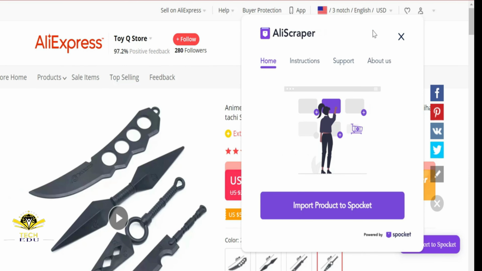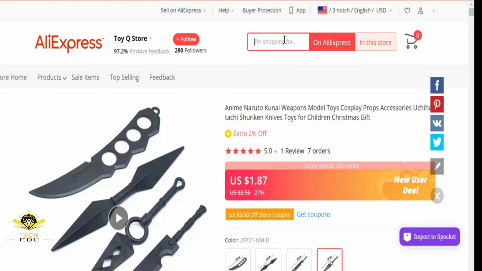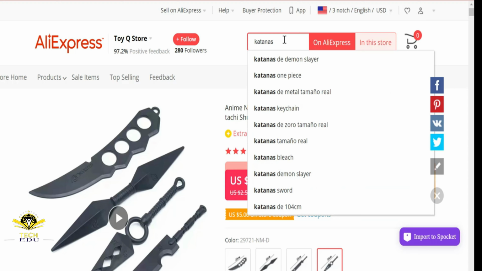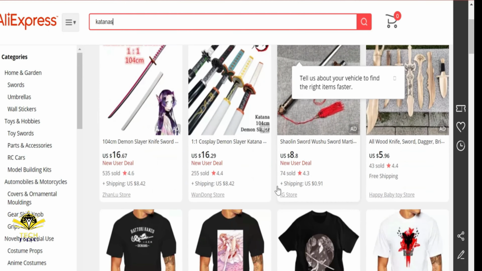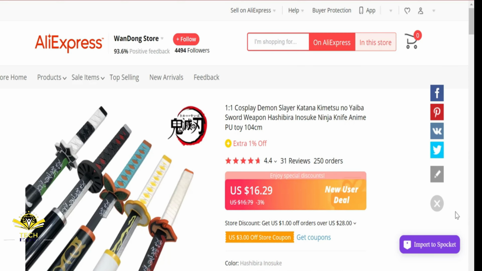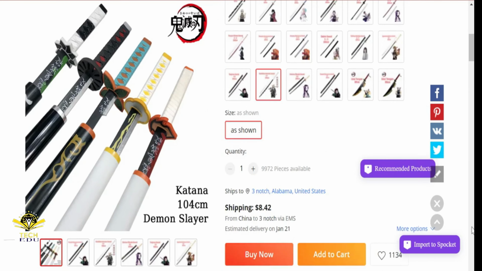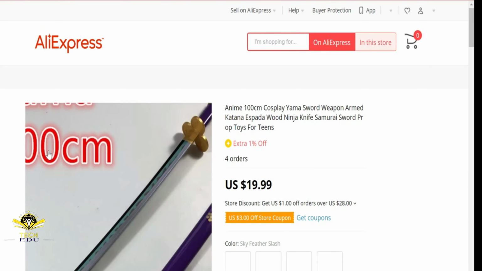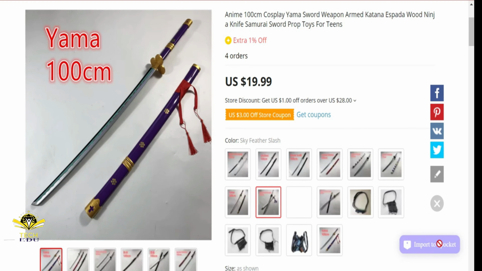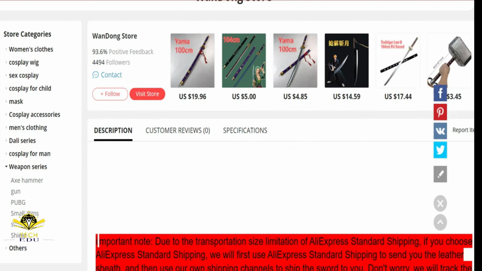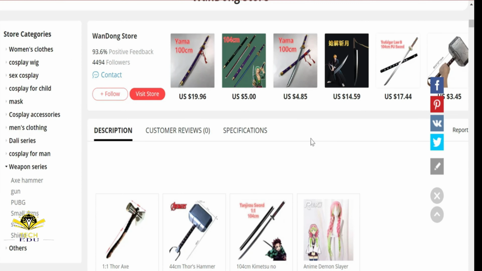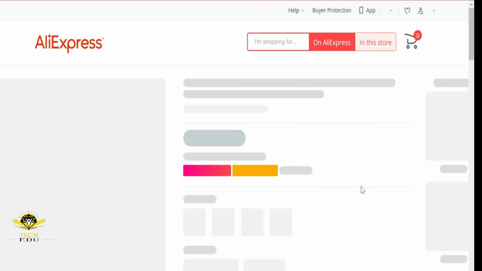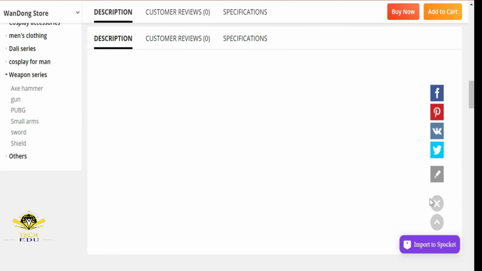Let's go and find some katanas, even though they might not be Naruto katanas, but let's just find some katanas, right? Because we need to add them on our store, right? Search for katanas. So we have this katana over here, katana collection. We're gonna add this, right? So it's cheap, add it. Let's keep looking for some katanas. This one as well is good. Let's add this one. This one is big. Click on add katana to the store. And let's look for some other ones right here. Maybe this one as well. And we're gonna just end over there, right?